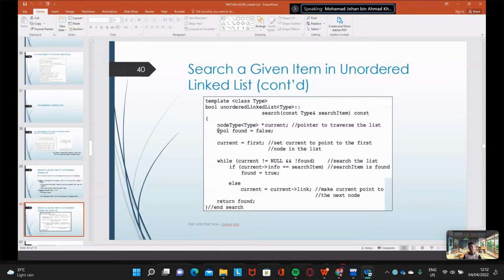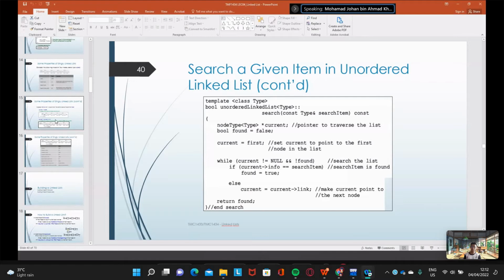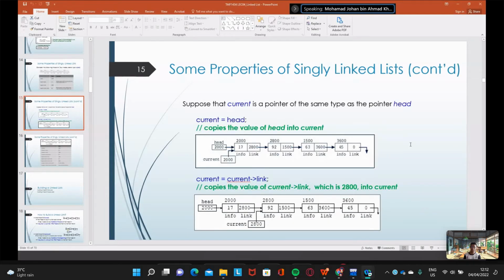So you imagine, this is the list. You imagine in your head, this is the list. Head or first always points to the first node of the list, right? Because you need a reference to the first node. Head or first is the same thing, just a different name. Remember, I said this, I repeat this many times.